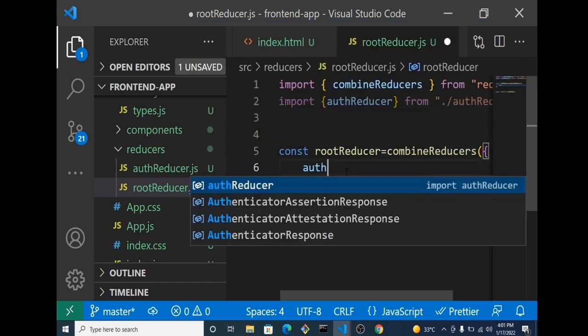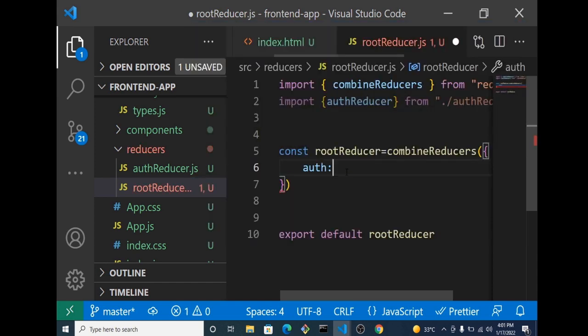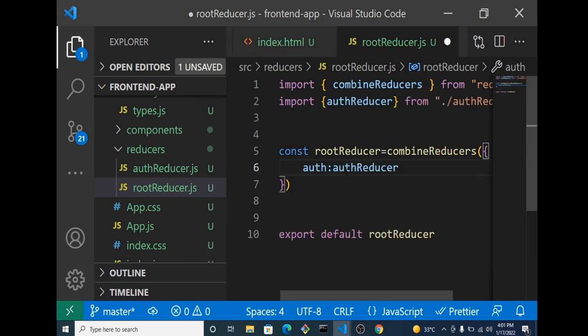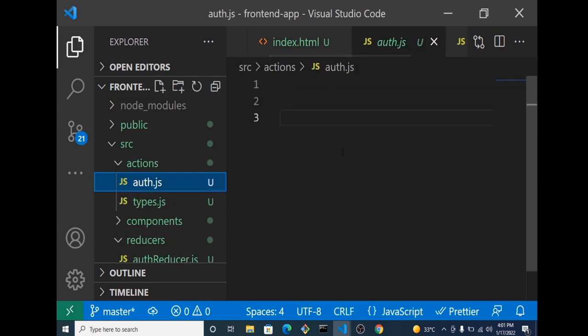So you can just name a variable called auth, and we just pass the auth reducer to it. Alright, so that's fine. So we save this. Actions, this is where we are going to perform most of the logic to create a new user.